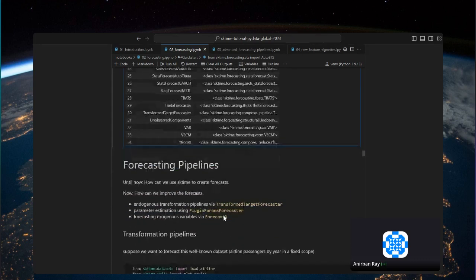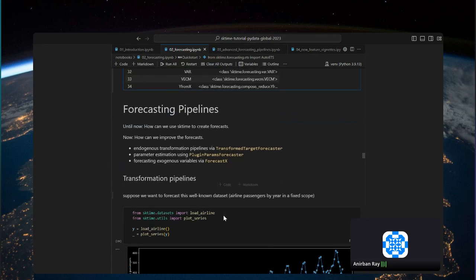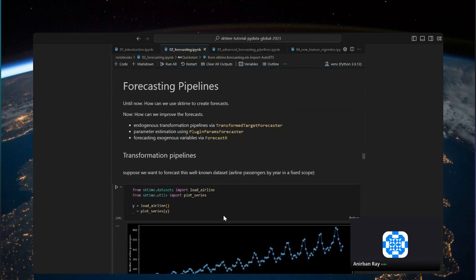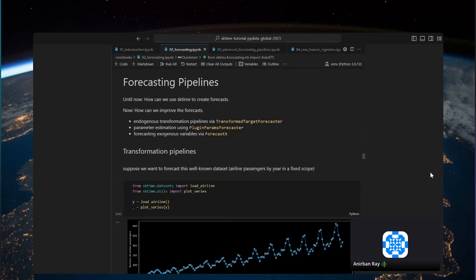Instead, we are going to go into how we improve our prediction performances through pipelines. As part of this section, we are going to cover three sections. One is how we use transformation pipelines for the y target variable. We also obviously support exogenous features. We are not going to cover that in this section. We are going to cover some part of it in the second section in graphical pipeline, which Benedict is going to cover, but we are not going to cover in many details.